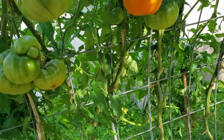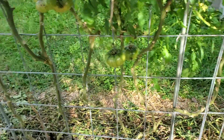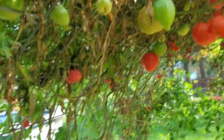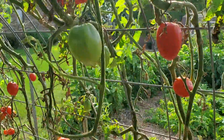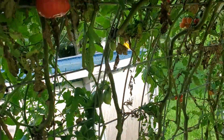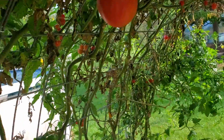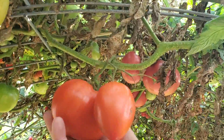This year I did Kellogg's breakfast, mortgage lifters, pineapple tomatoes, and I did the Amish Paste. By far the Amish Paste has outperformed, well, as far as production wise, has outperformed about everything. Of course, your beefsteak tomatoes, you'll get a big push on that crop, and then they'll start dwindling down. See, these were huge tomatoes this spring. Of course, we're in fall now. Things start slowing down. These are the Amish Paste tomatoes.